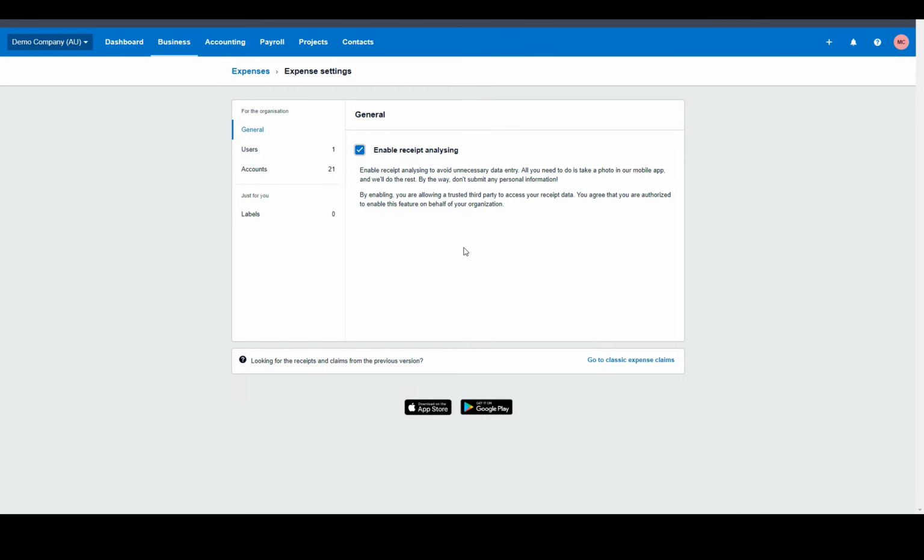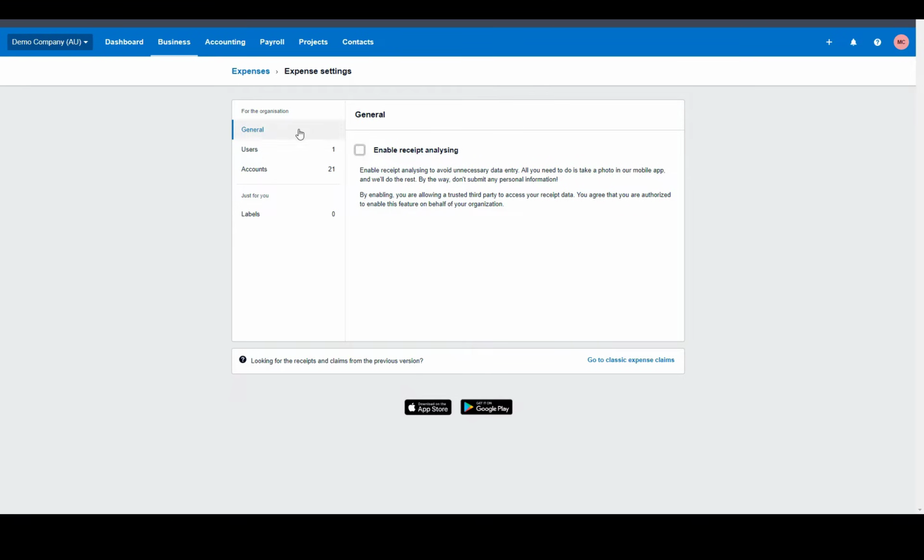So if you click that, you will allow Xero to analyze photos that you or your employees take of receipts for their expense claims, and then the system will try to create an expense claim automatically so that you don't have to type in all the information.